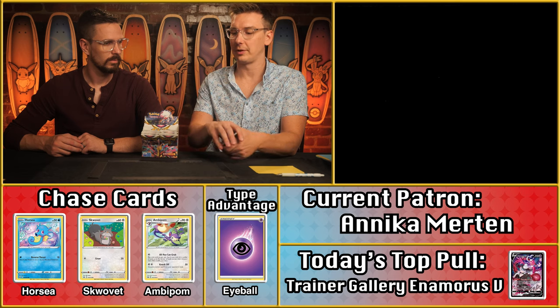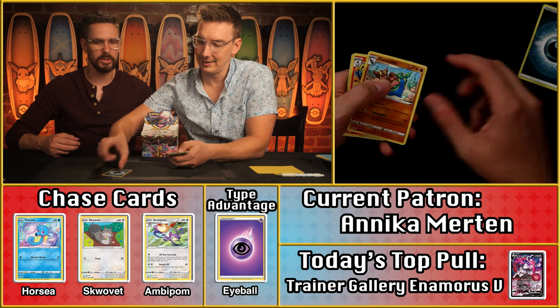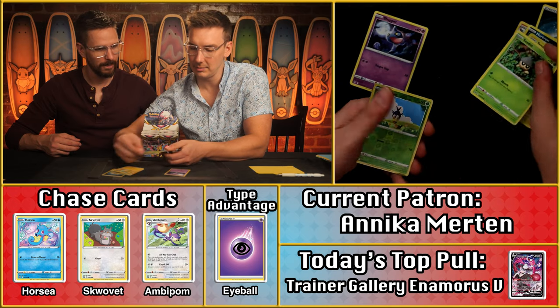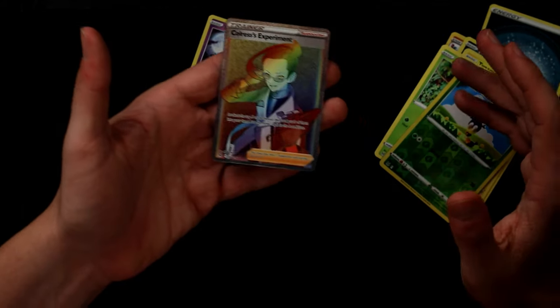Anyway, next up is Annika Merton. I feel like we're getting close to due for another eyeball energy, but no, not there. I feel like from the last round where Dark was the sponsor, I keep seeing it. I know, you'd think it would come up more, but there's the Shuppet. That's good. Dynamo, the Blip Bug, and the Rainbow Colress's Experiment.